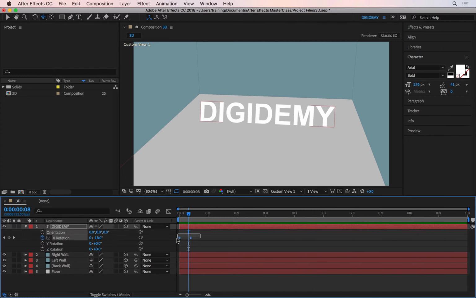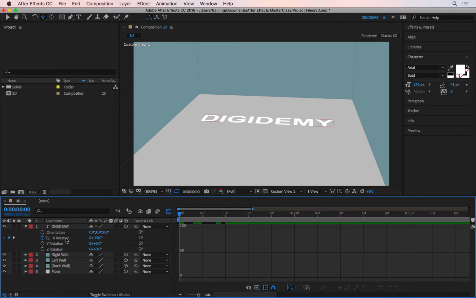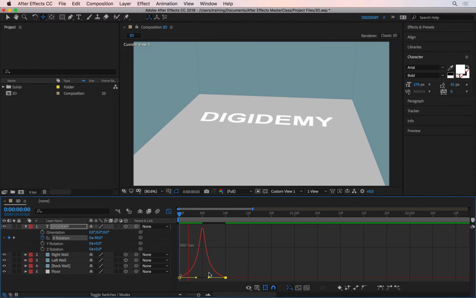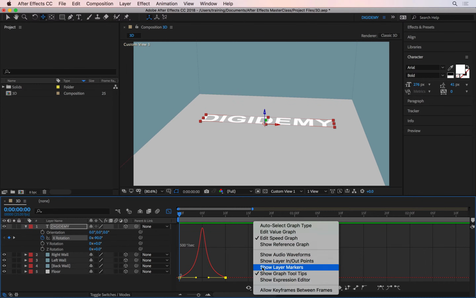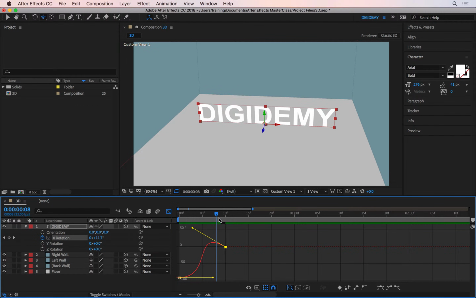And I'm going to select these keyframes so I can create an easy ease animation by pressing F9. And then I'll open up my graph and then zoom right into the graph by using plus. I'll then just click outside to deselect them all, then click just on X rotation. I'll just create a spike here to increase the influence. Like that. And I'm also going to create an overshoot. So I'm going to go to the value graph and I'll just click and drag this up a little bit. So it rotates towards us and it goes past the 0 degree point and then it goes back.